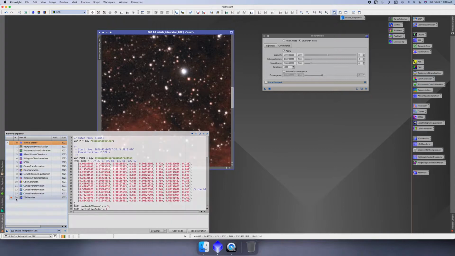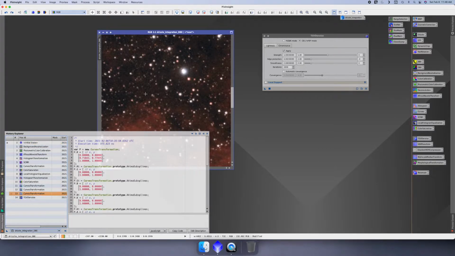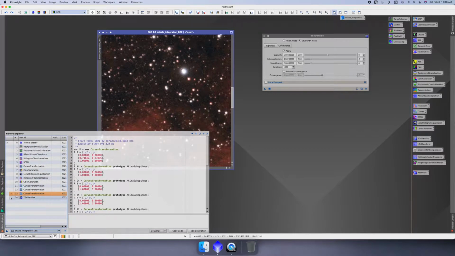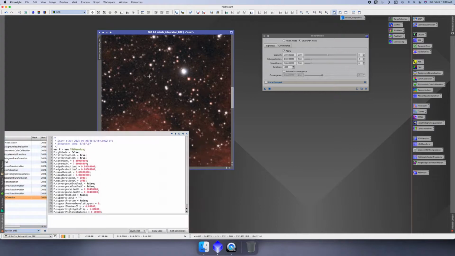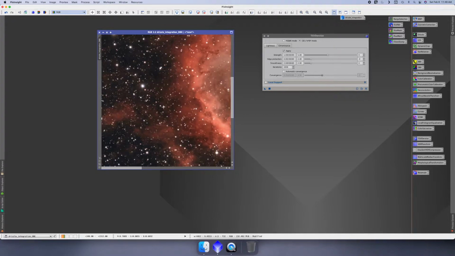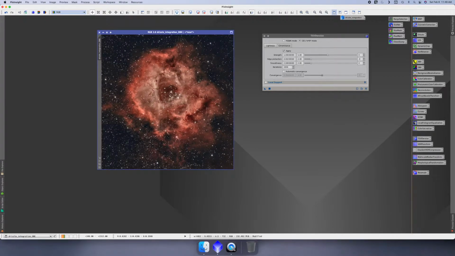And if we go back to before we did the TGV Denoise, we can see how dirty it was, and then after we applied it. And again, a very small change. It's not huge, but it definitely cleaned it up in the back for the noise. So at this point, the next thing I like to do is the HDR transform.